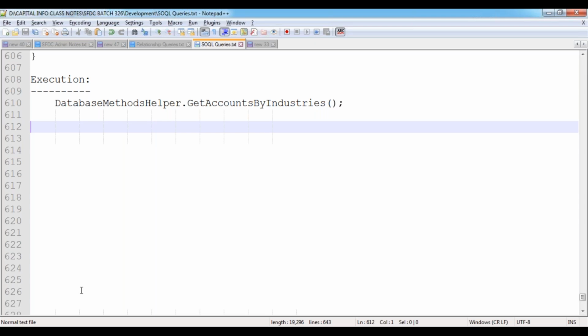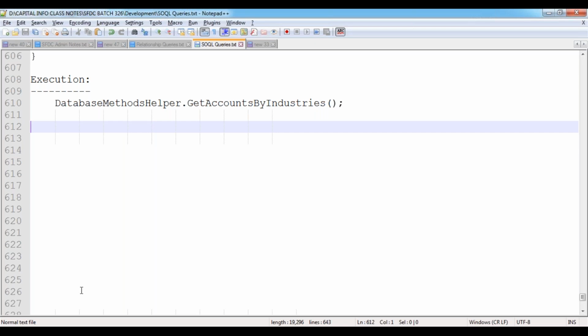So I'm having the account records, like account 1, second account record, account 2, account 3, account 4, and account 5. So these are the 5 account records I'm having right now.